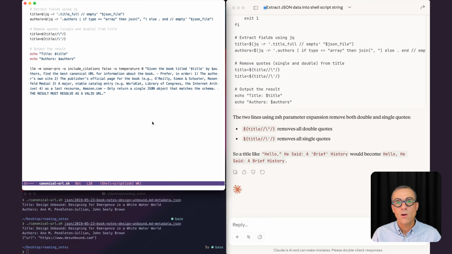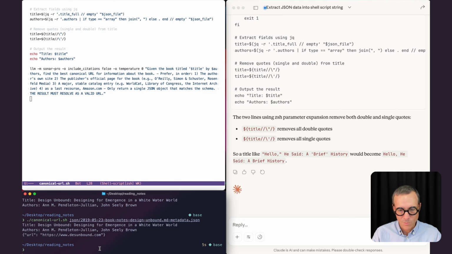What we want to do now is we want it to work on every one of the JSON files in this JSON directory that we have. Let me make this a little bit bigger.